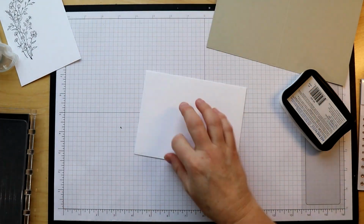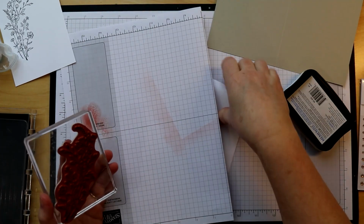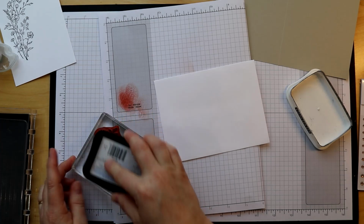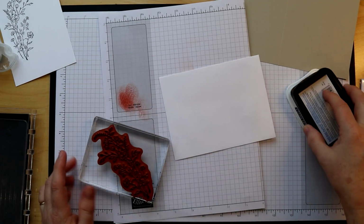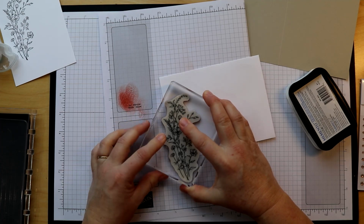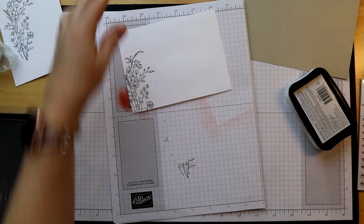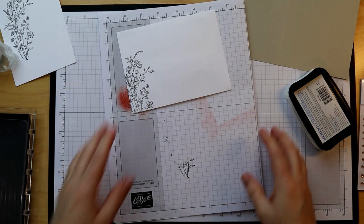Then I'm going to stamp also on my envelope, but that one I am going to stamp off the edge, so I'm going to grab a scrap piece here. That way my background piece that you're looking at doesn't get all dirty and gross. Okay, so this I'm going to stamp right here. Like that. Oh, so pretty. Love it! Okay, so get that out of the way.